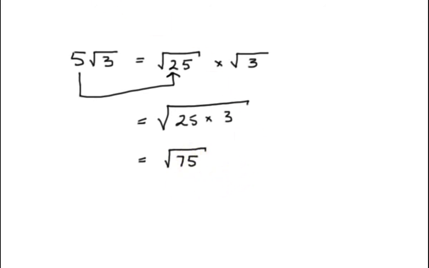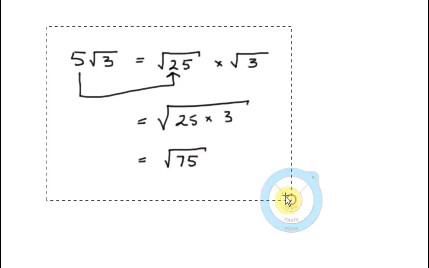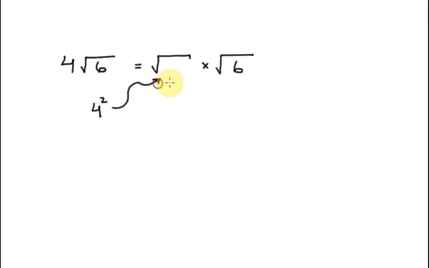Okay, so let's just do one more of those, and then I think we're good with radicals part 1. Let's see, how about we have 4 times root 6. What would that be? Well, we would change the 4 into the square root of something. And there's actually a little trick here. You can take the 4 and think of it as 4 squared. That's the number ultimately that you want to put under the radical. So it's 16. Square root of 16 is 4.